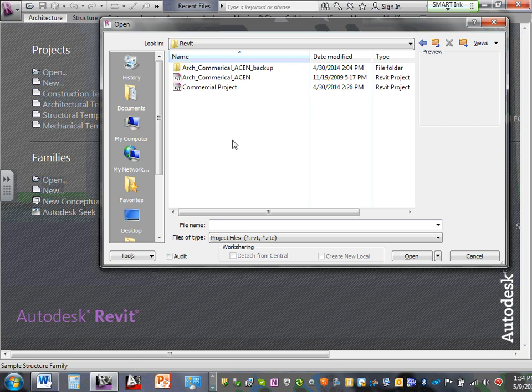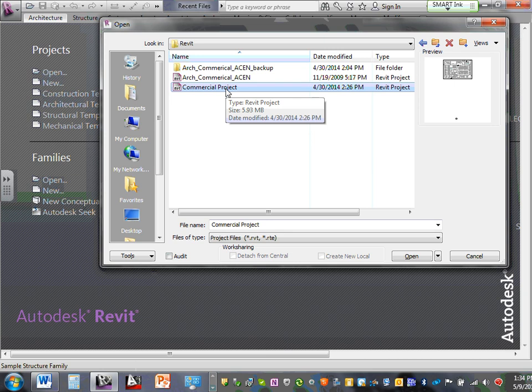So do me a favor, don't double click, just click on it here. Okay? Can you guys click on that? Click on the commercial project, or the first one. Yeah, sometimes it saves it more than once.